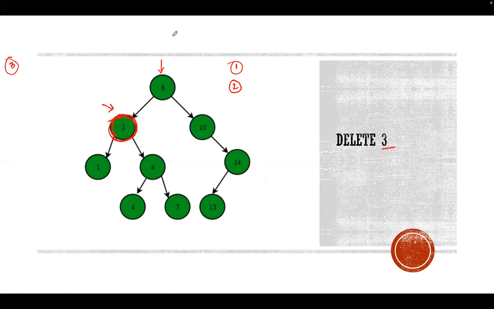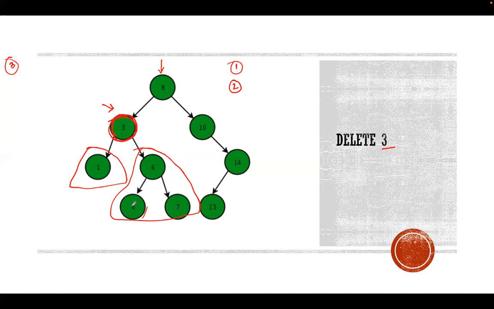We can write the in-order traversal and find out which node is the in-order successor or predecessor. Or we can pick the largest node in the left subtree, or the smallest node in the right subtree. For example, here the smallest node in the right subtree is 4.